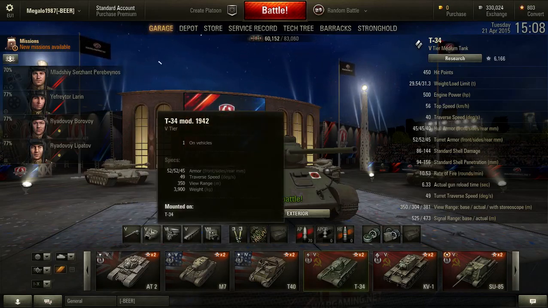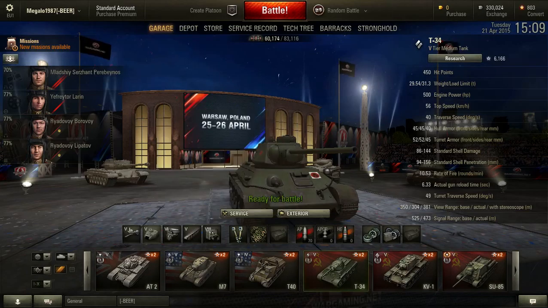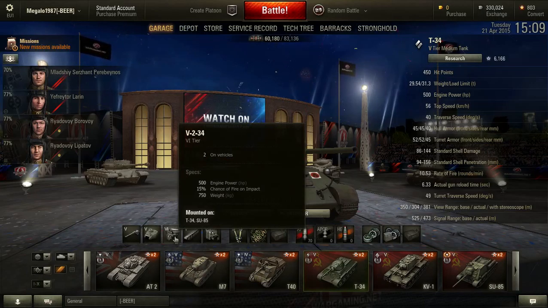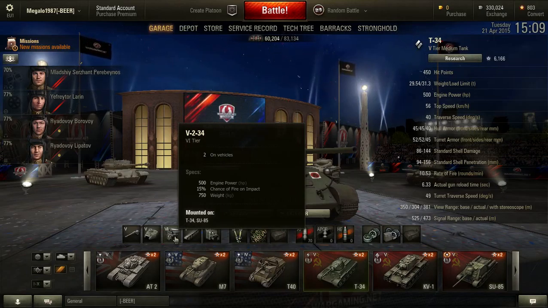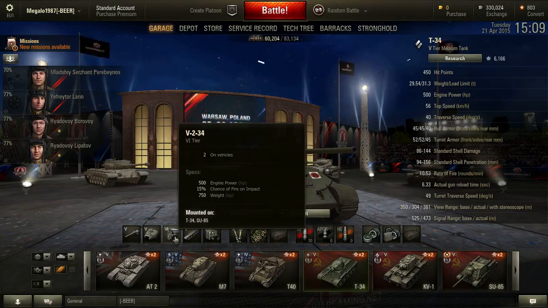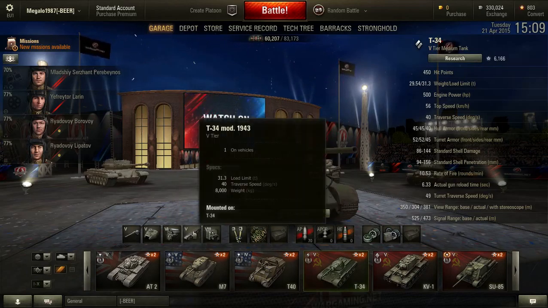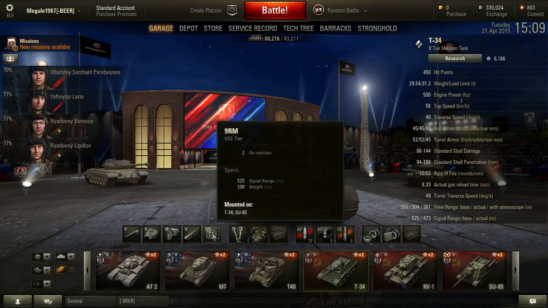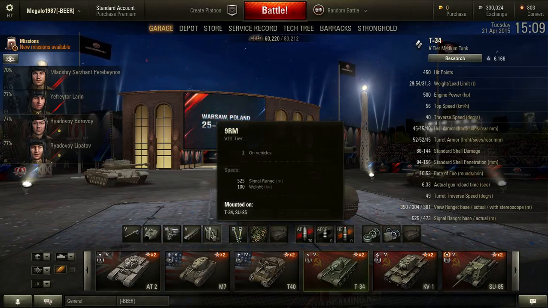We've got the T-34 mod. 1942 turret, which is 52-52-45. Traverse speed is 49, view range is 350, and weight is heavier than the gun. Yeah, very heavier than the gun. The engine is the V-2-34. This is on two tanks, my T-34 and the SU-85 that I played ages ago. 500 horsepower, 50% chance of impact. The tracks are the 3043 tracks. I'll just let you look at those stats for a bit. And the radio is the 9RM, which has got the 525 base signal range and it weighs 100.